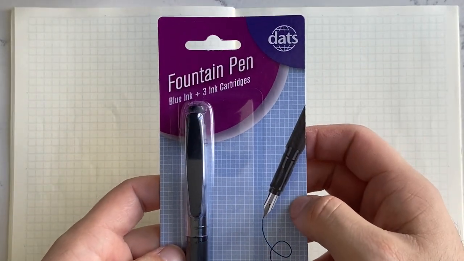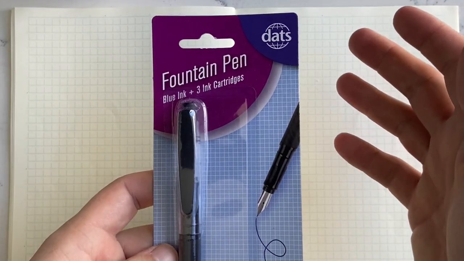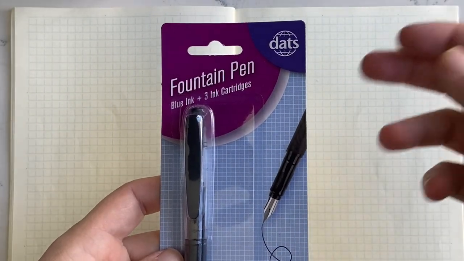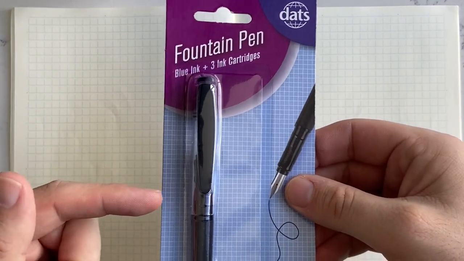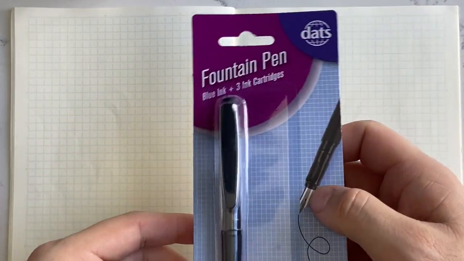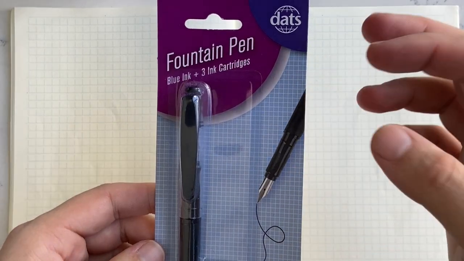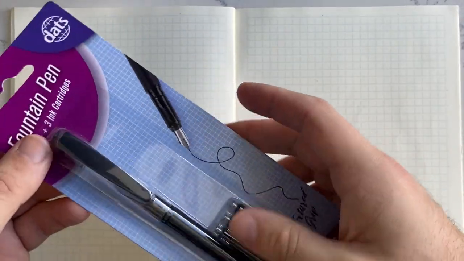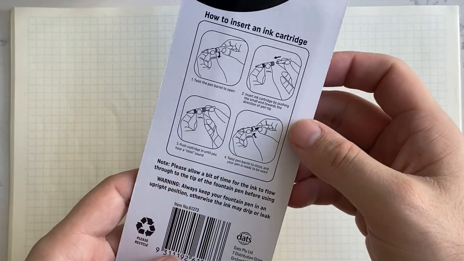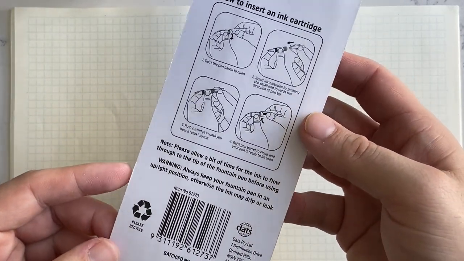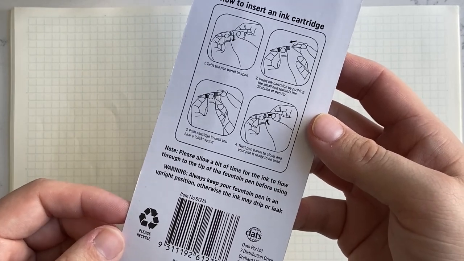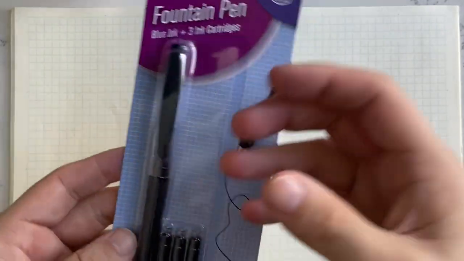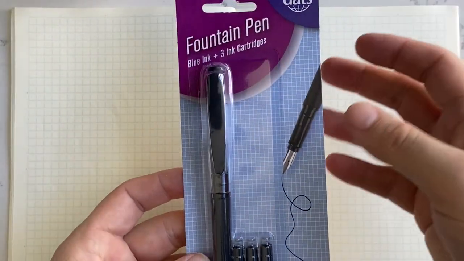Now, obviously to us well-versed fountain pen users, that kind of information is standard. We know that, we go through this. But this kind of pen is not necessarily for us. And so for people who haven't had experience with fountain pens or are trying them out for the first time, or don't even really know what a fountain pen is when they pick up something like this - a little bit of information like that and very simple packaging like this, I think is actually a very good idea.